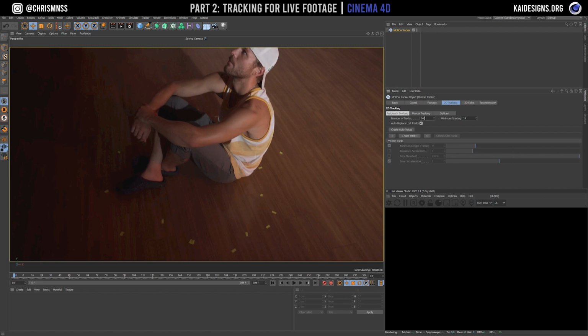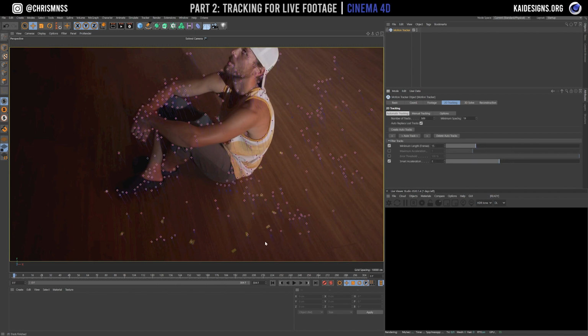You can play with this number anywhere from 500 and upwards to like 1500 or however high you want to go, right? It can get real detailed, but just keep in mind, the higher you go, the more complex the tracking is, and the longer it's going to take. So anyways, something like 500 is fine. Let's go ahead and hit that, and then hit auto track. I do my create auto tracks after. You're going to notice in the bottom left hand corner right here that it's processing all of the frames and information, and it's going to run it through a few processes before it finalizes.